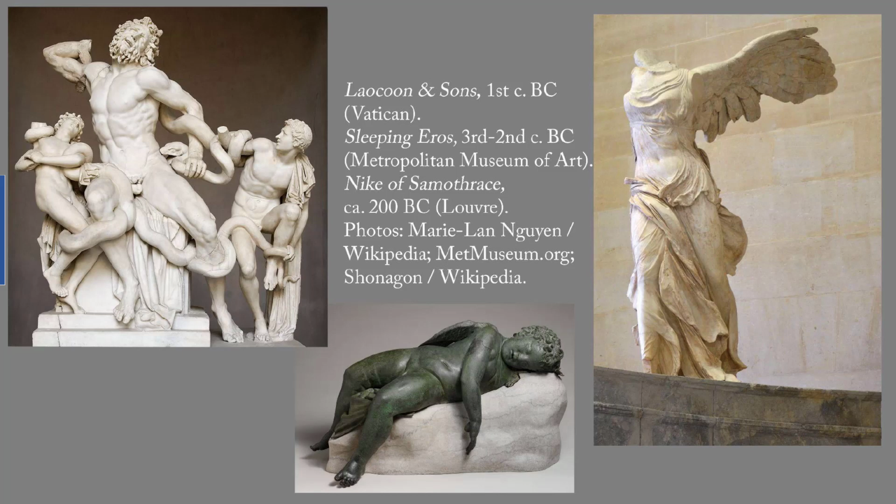Moving on to the media of this period, there are still a lot of stone sculptures, often marble, and some bronze. We don't have many original Greek bronzes from the Hellenistic period. We do have a lot of Roman copies in stone of bronze originals, which was also true of the classical period. Subjects. Hellenistic artists like extremes, young, old, muscular, frail. They also do portraits that are very detailed.